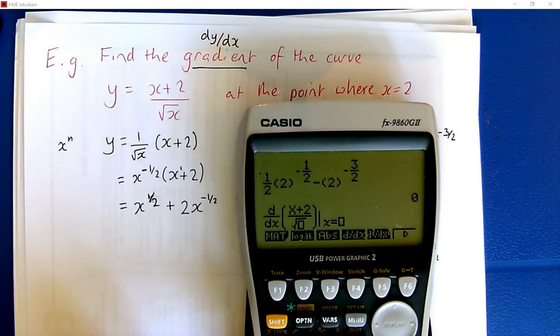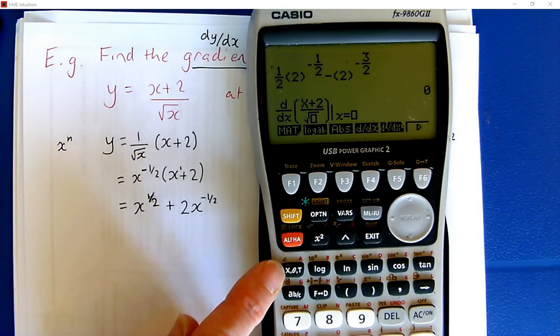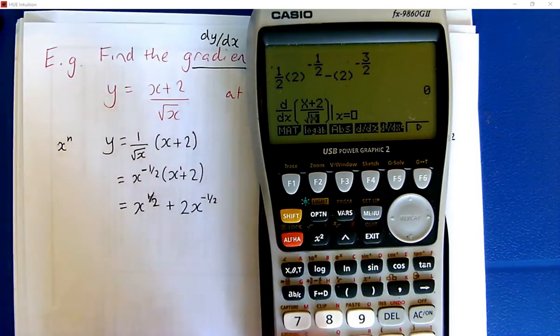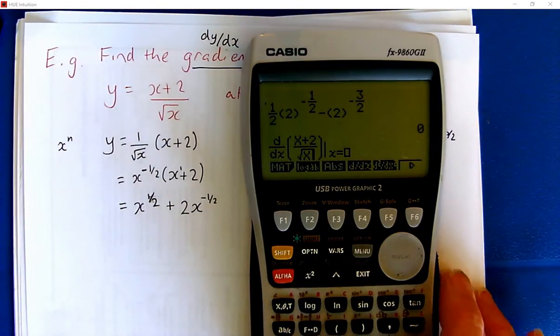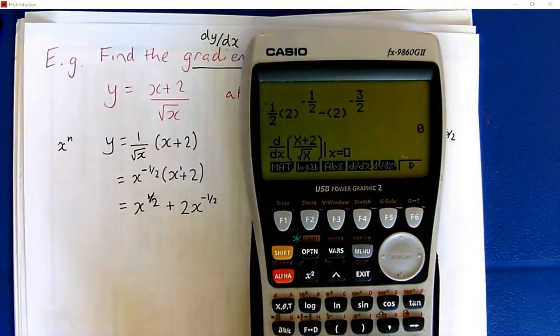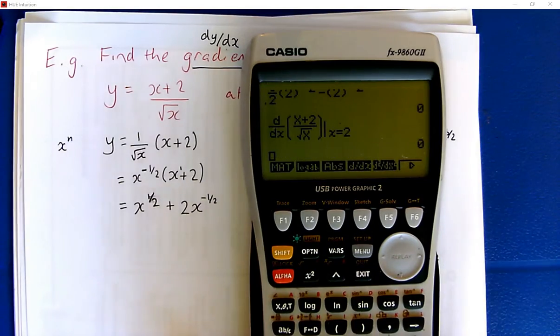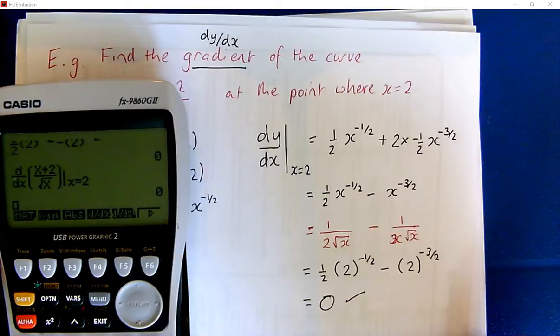So the x that I'm using is just, let me show you, it's just below the alpha button. It's the one with x, theta and t, and that's used for variables, okay? And I want to work that out, so I just keep pressing the arrows till I get onto the equals bit, at x is 2. So then we execute, and it is 0, so I've got it right. Well done, me.